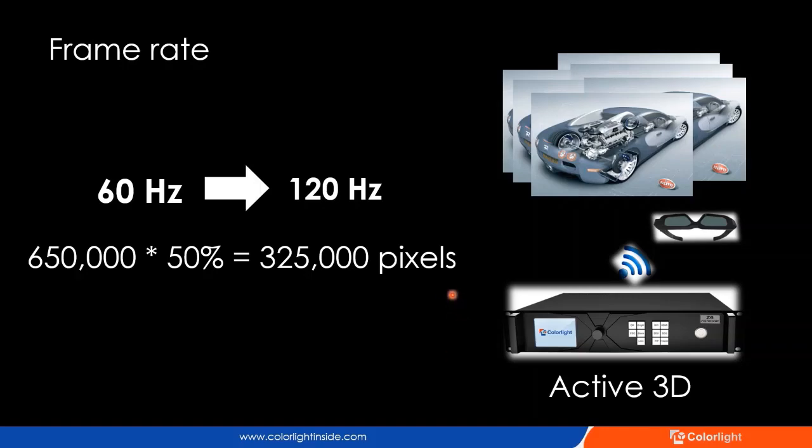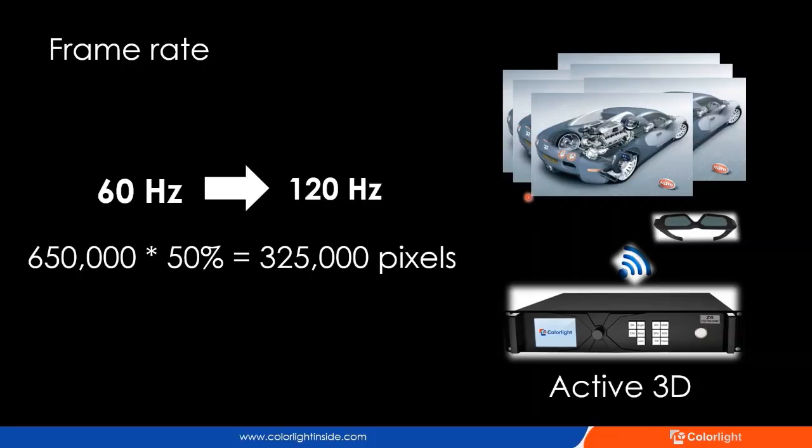As we know from the previous formula of loading capacity, there are two main factors that affect the maximum capacity: frame rate and the color depth of the input source. In theory, if you reduce the frame rate to 50 or 30 Hz, each output port can handle more pixels. But in order to ensure the image quality and performance, we recommend that the maximum loading capacity should not exceed 650,000 pixels.